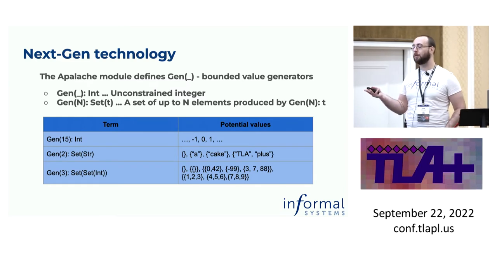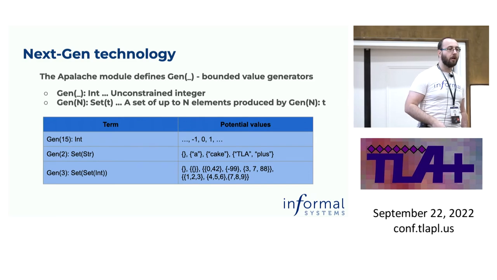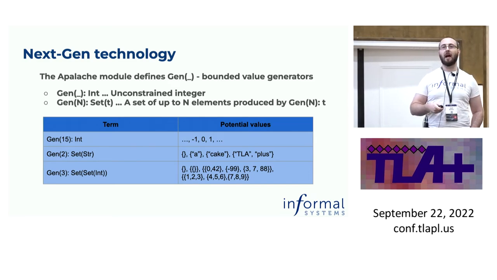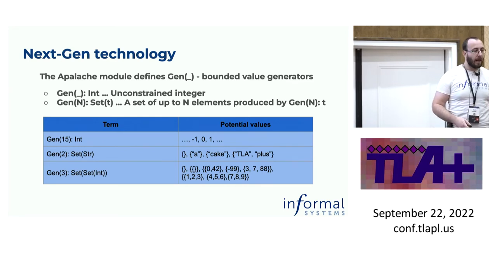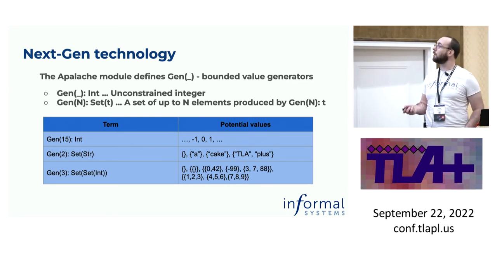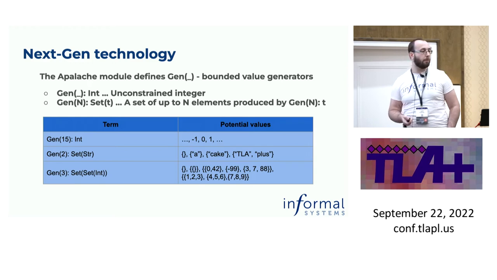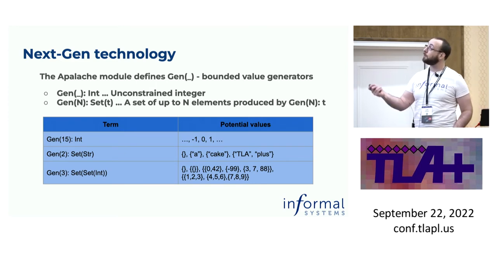Right, so the other thing, which is also Apalache-specific, is something called generators, bounded value generators. There are a bunch of ways you can do this, but oftentimes you want to say, I have a set of a certain size, or I have a value that is an integer, but I don't care what value it is. And this is how you actually do it in Apalache, the most efficient way. There's something called gen. It's an operator in one of the libraries that we provide. If you're using Apalache, you can just use EXTENDS Apalache the way you would extend Integers, and you get access to all of the Apalache-specific operators, this being one of them.